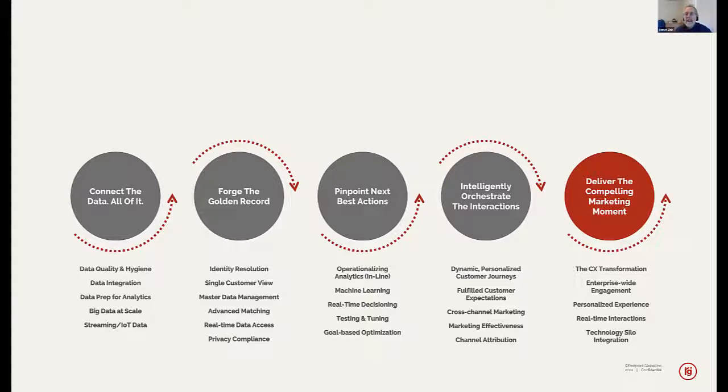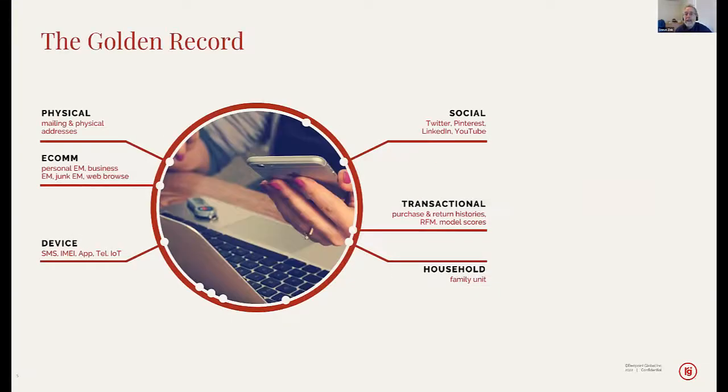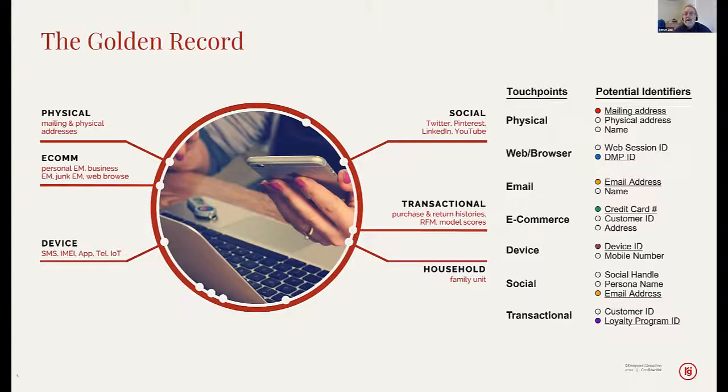That all makes good sense. If we look a little bit at what the actual result of that might be, we can see that there's a pretty broad range of categories and an even broader range of details of data that might make up that golden record. Some of that is things that marketers are pretty familiar with and have lots of control over, things that come in from the channels or from a loyalty app or even potentially from a CRM. But there's a lot of information in there too, potentially, that might come from back-end systems. How do we make sure that we're really getting the data that we need for our particular purposes in this?